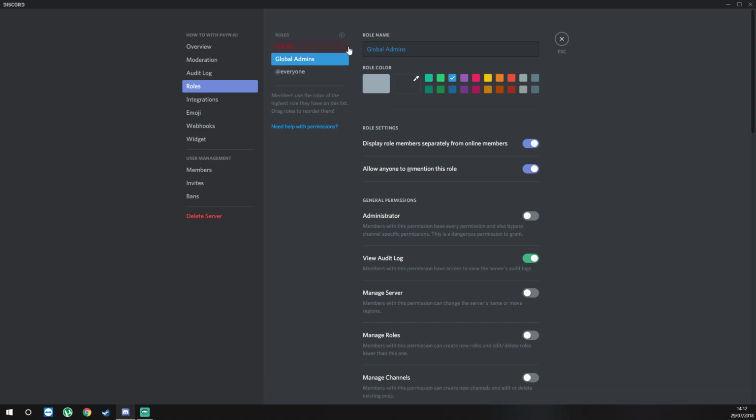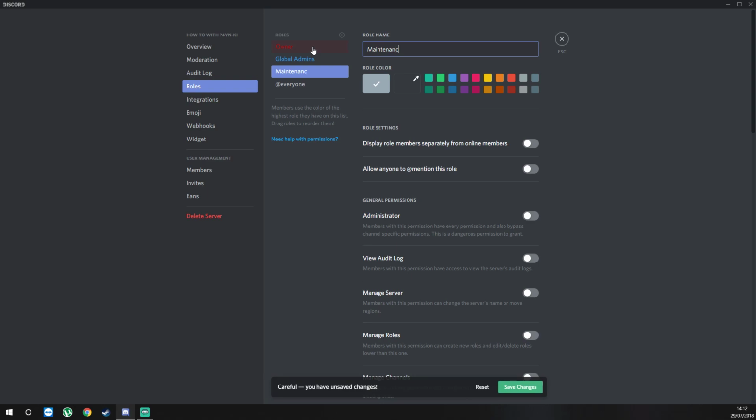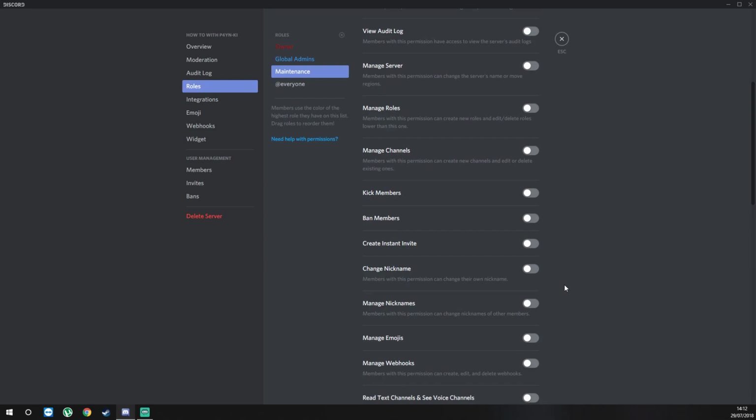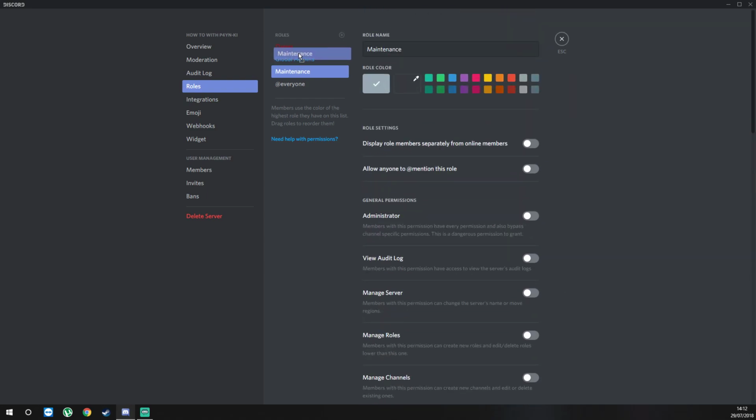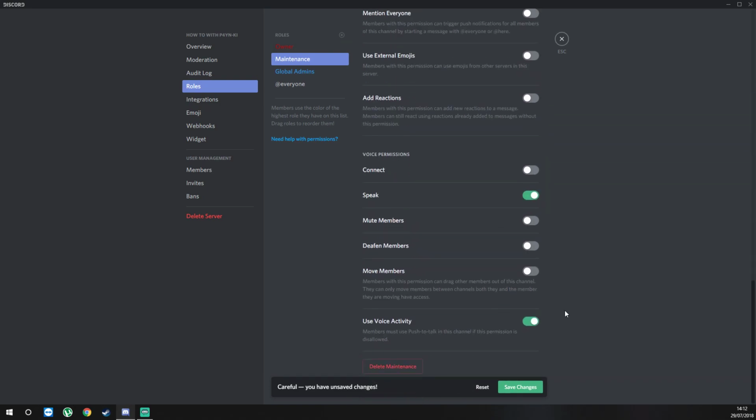So we'll save that. One thing I will suggest, and every Discord that I've ever set up for anybody, I always have them be the owner, and I have them create a new role, and I always have them create a role called maintenance, right? I leave it white and put it above the global admins, and there's a reason for that, right? So the role that maintenance is going to have is administrator, right?